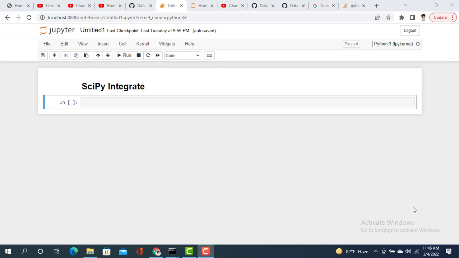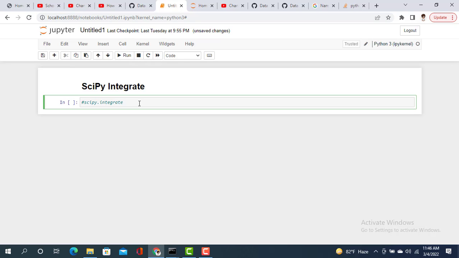The SciPy integrate library, that's scipy.integrate, contains most of these functions. These functions can be single integrals or multiple integrals. Numerical integration is sometimes called quadrature.